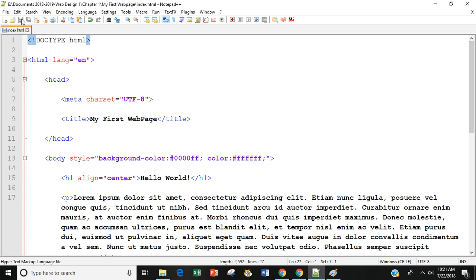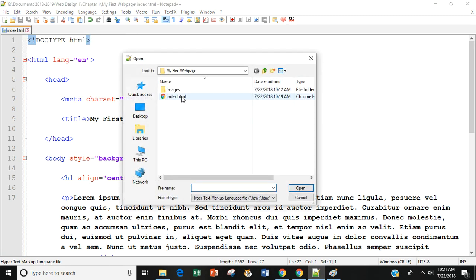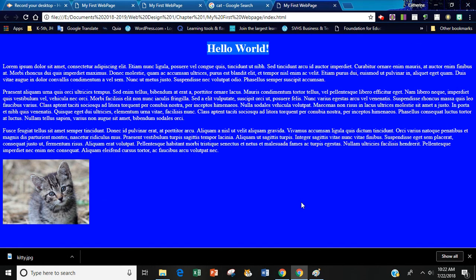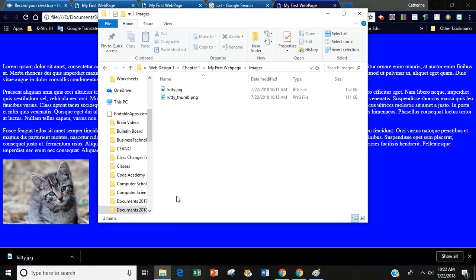So let's go make sure it's saved. It is. We're going to click on our open button because we want to do one last check. All right, we are in my first web page. I have an image folder and I have my Chrome icon. So we're going to close out of this now. And we're going to go to our folder, and hopefully it will let me do this. I'm going to make sure I'm in my flash drive. And here is my index.html Chrome icon.